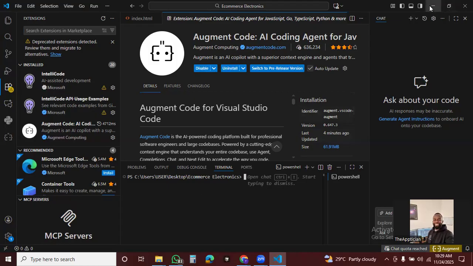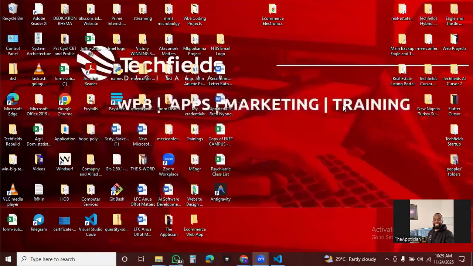Okay, let's do the same thing for Cursor and for Antigravity. So the same folder is what I'm going to use. I'm not creating a new one. So let me open Cursor right now. Let me open Cursor. I have it pinned here in my taskbar.